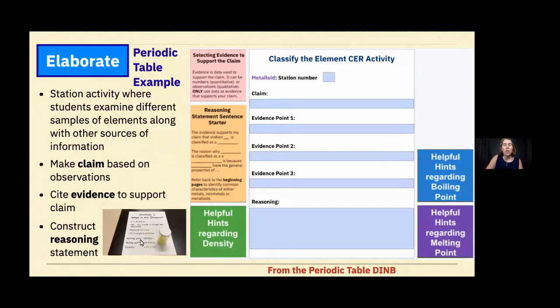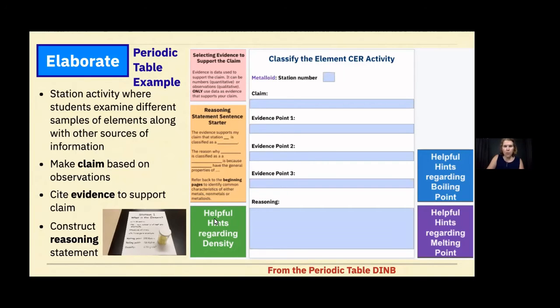Another one was a classify-the-element CER activity. This was a station rotation. This is a video that my kids at home would have watched, but we also had this set up in class. They'd go from station to station, be given an element, and then have to make a claim and give me evidence based on information that was either on the sheet or using these clickable links to tell them more about what they're looking at. This was close to the beginning of school, so I was giving them information off to the side, especially sentence starters, because that's huge. At this point they're learning how to do CERs, and I couldn't really depend on them having learned it prior to coming to my class.